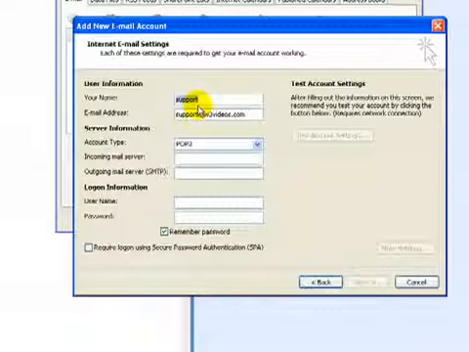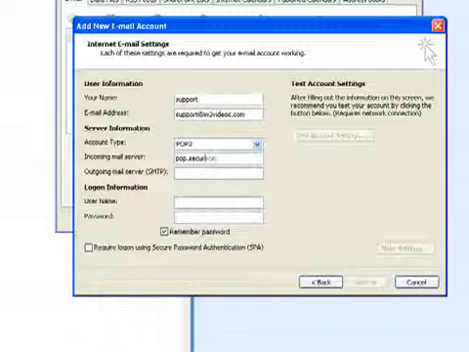It automatically fills in some of the values that we've already put in. The incoming mail server is going to be pop.secureserver.net. The outgoing mail server is going to be smtpout.secureserver.net. We want to make sure that we have the spelling correct for everything. If we get errors after we are done with this tutorial, we're going to review our settings to make sure we've got everything in there correctly.